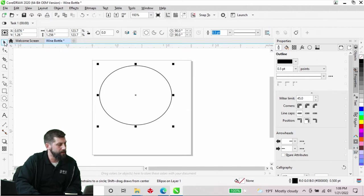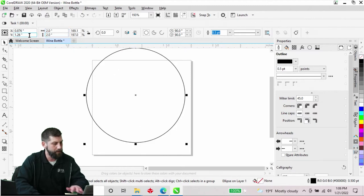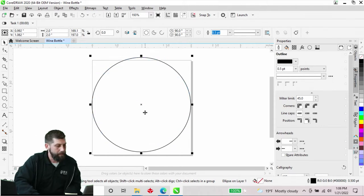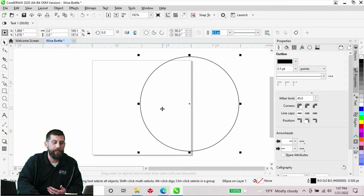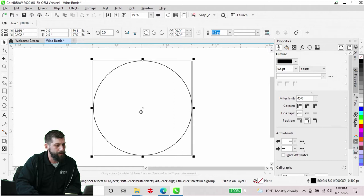I'm going to grab my pick tool, make sure my image is selected, and then up in scaling I'll type in two by two and get that centered up on our page. When you're working in CorelDraw the page is kind of just a guideline to make sure we're staying within the size we're trying to achieve — it really has no bearing once we export the file out. Even though our circle is two by two and we're outside the page, once we go to export we're still going to take the image in the two by two size.